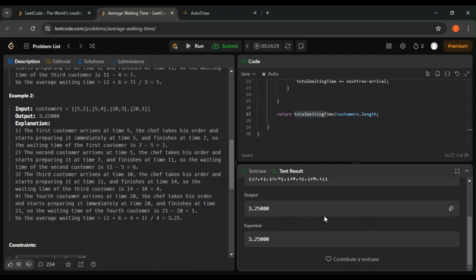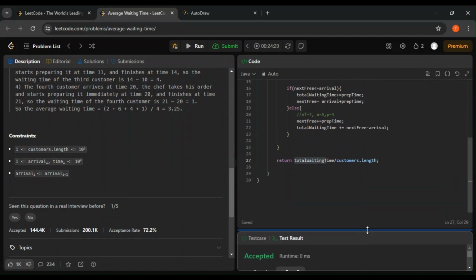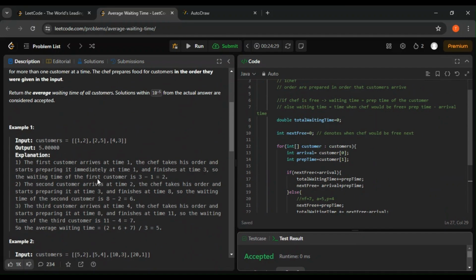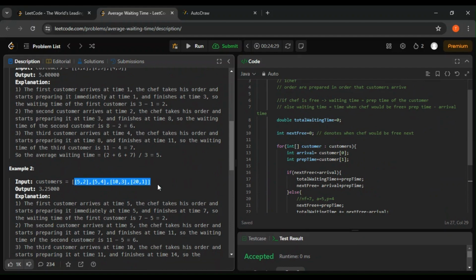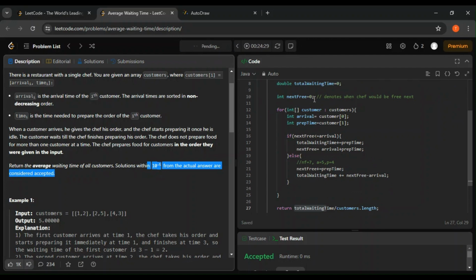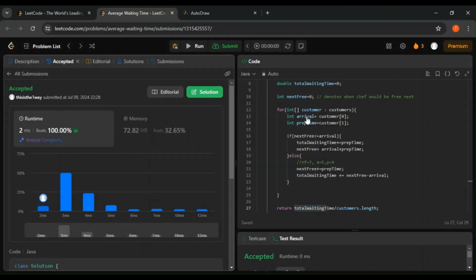I'm just thinking, I have a feeling that, so yeah, based on the question, it feels like we need to optimize something, but we don't need to optimize anything. We just need to return the average waiting time for all. That is all we need to do. So, this time we didn't start. Oh, nice. This was a bit straightforward.